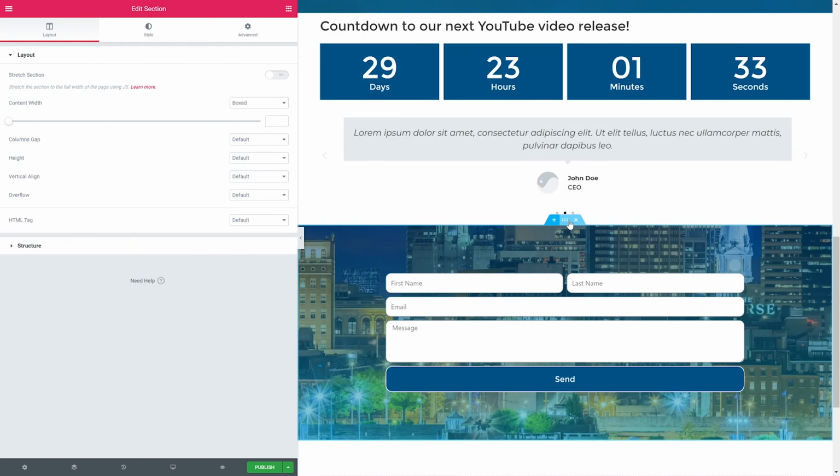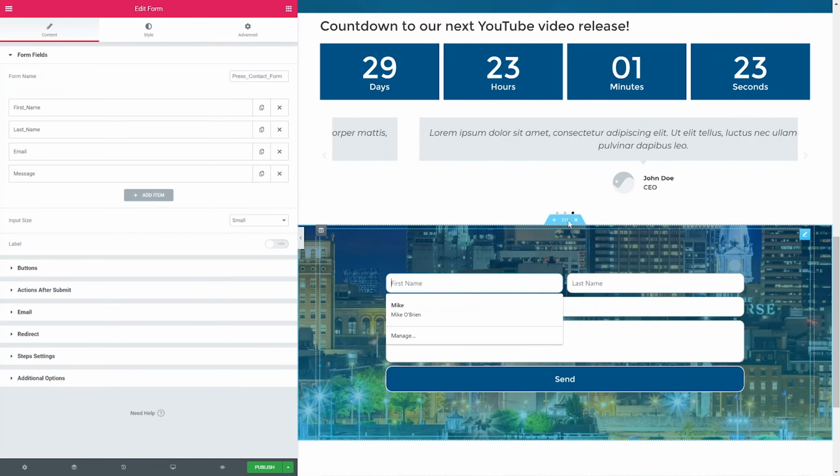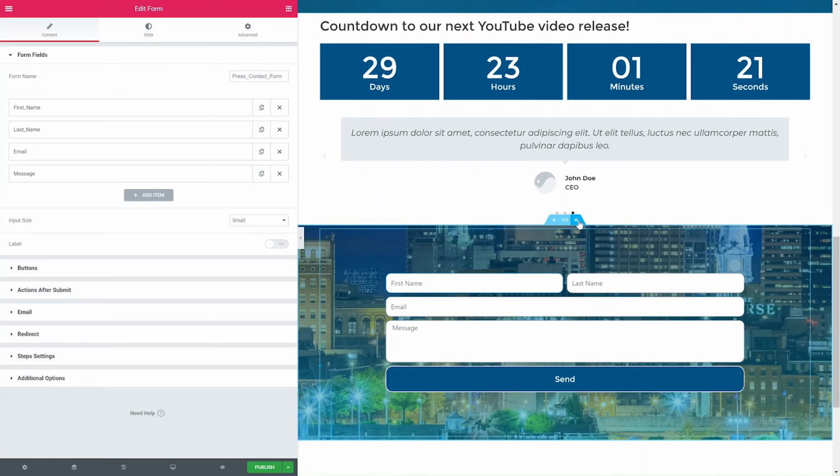Of course, within the same page, you could also just duplicate it by doing that. But I'm just saying if you were on a different page and you wanted the same form, you could easily do that by importing the template, and you could always change it if you wanted to. So let's get rid of that because we don't need it. Click on the X icon.